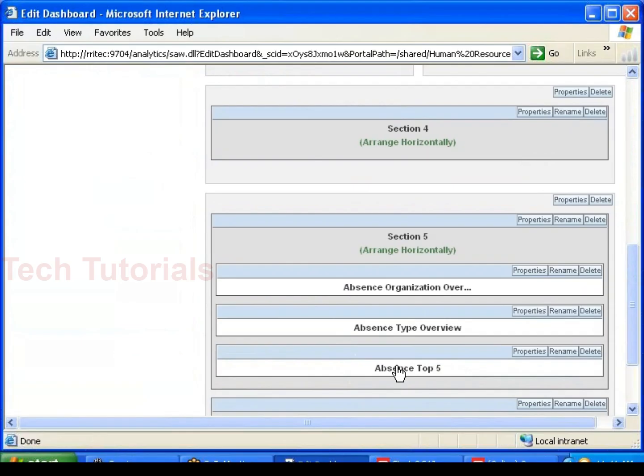For OBIEE, do you need to pay any extra amount to Oracle? That's the question. The answer is no. OBIEE is free software. If you buy the Oracle applications, they will provide OBIEE as free software. Always free means customers will be attracted more. That's the logic Oracle follows. Next.